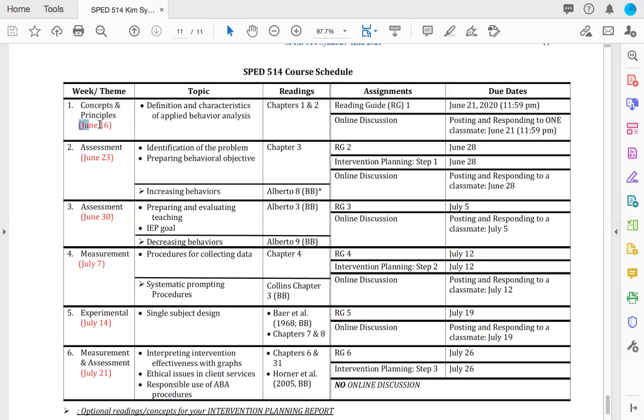The dates are in red. Those are the first day of the week. So June 16, you will see week 1 starts, and June 23rd, week 2 starts. That's what these dates mean.